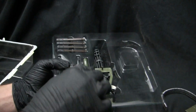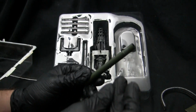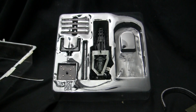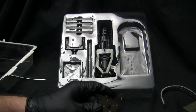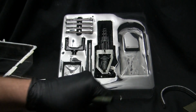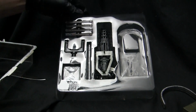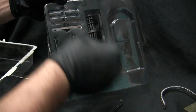All right, let's get on to the pedestal base itself. Pedestal base is rather generic. It's not based on any real pedestal base that I personally know of. It looks like they just went ahead and whipped something up. Generally, when you see these type of units, they are mounted on a helicopter or in a vehicle of one flavor or another. The pedestal base we see here is, I guess, best way to put it, a Hollywood type thing. Let me take these little stands out.